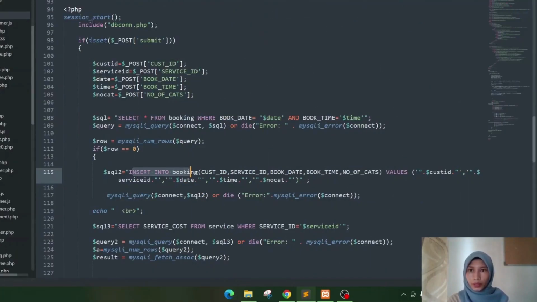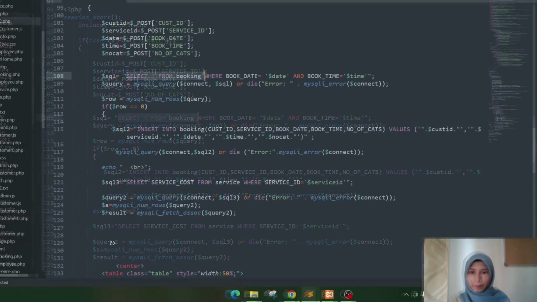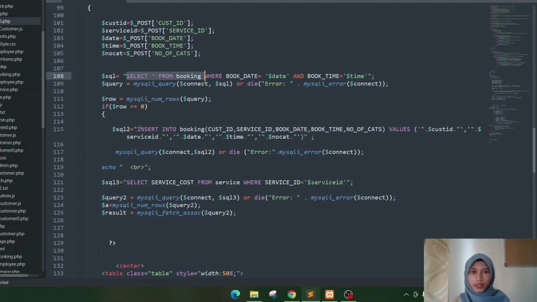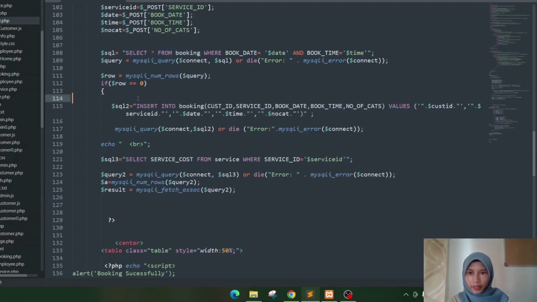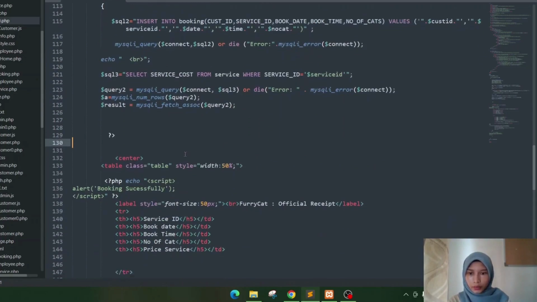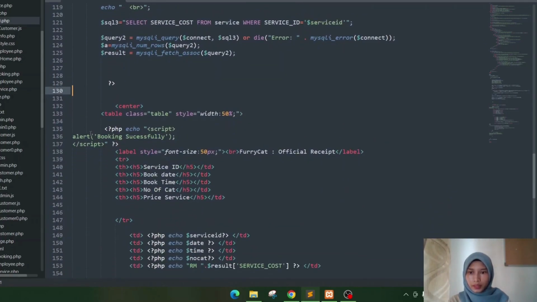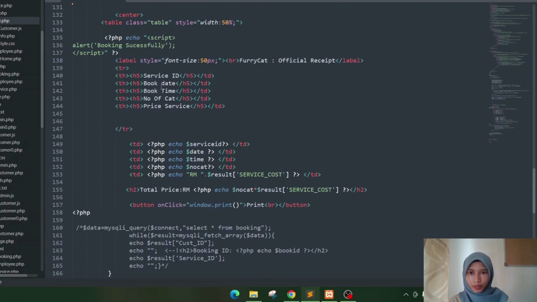So this is our coding for the booking page. In the booking page, we use include dbcon, and then to avoid clashing, we use a SQL that selects from booking, where book date is equal to date and book time is equal to time. So if the customer inserts a unique date and time, the data that the customer has filled in will be inserted into our database, and it will redirect to the alert that says booking successfully, and our system will calculate the receipt.